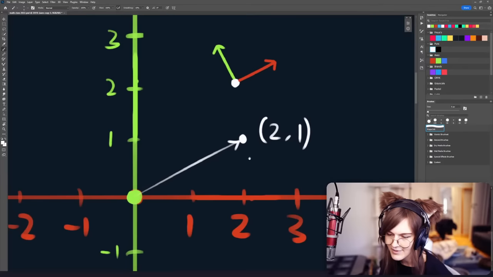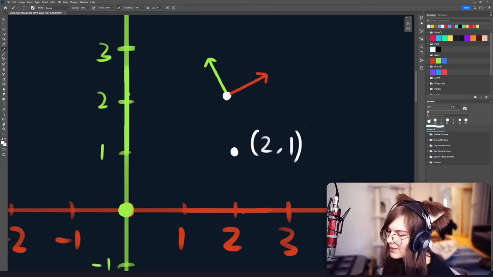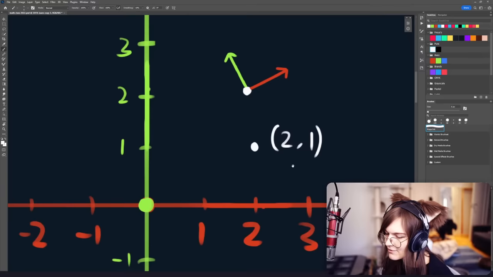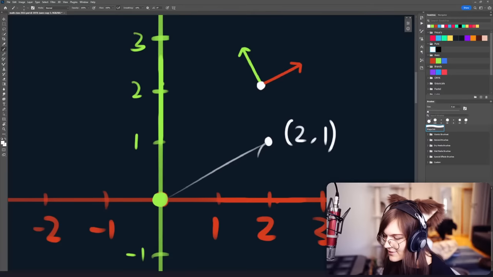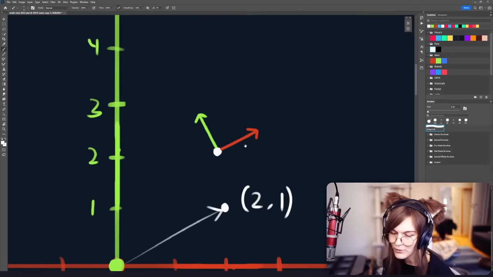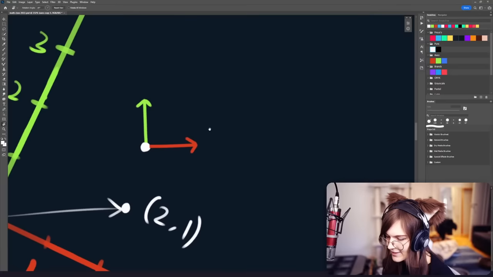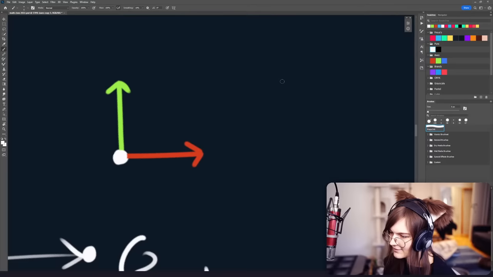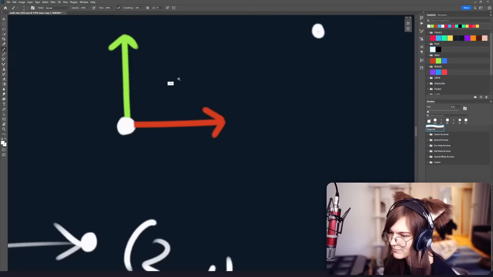And so it's always good to keep in mind that they're kind of agnostic about what space they're in. So the vector 2, 1. In world space, it would have this location, right? If we're interpreting this as a world space location, then this would be the vector. But if we're interpreting this as a coordinate in local space of this object, then it's going to be different, right? Because then it's going to be 2 along this axis. So if it's 1 here, then it's 2 here. And then it's 1 unit along the y-axis, because the y-coordinate is 1.